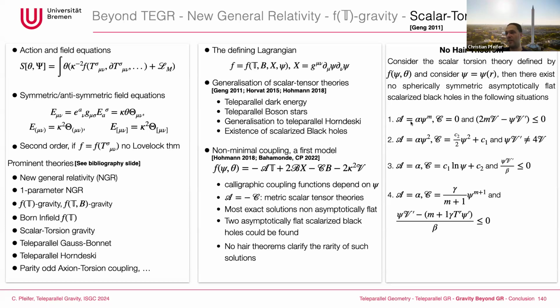So a polynomial coupling in A, with a vanishing C coupling, so this vanishes, and then the scalar potential must satisfy this condition. And then we have 4 cases, and the proof can be done very similarly to the no-hair theorem in metric space-time geometry. In scalar torsion theories, we look at the trace of the field equations and integrate it, as well as the scalar field equation multiplied by psi, the scalar field, and then we get certain terms which must be positive. These are these constraints here, and we find that if these terms are not positive or not 0, we cannot get any solution, so we find contradictions.